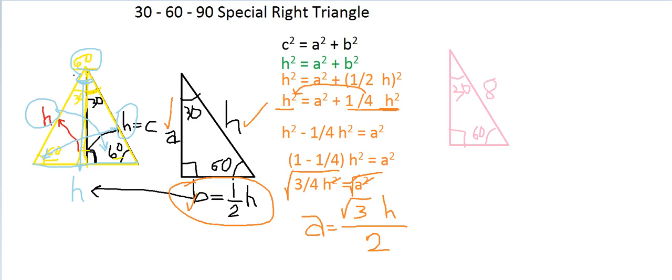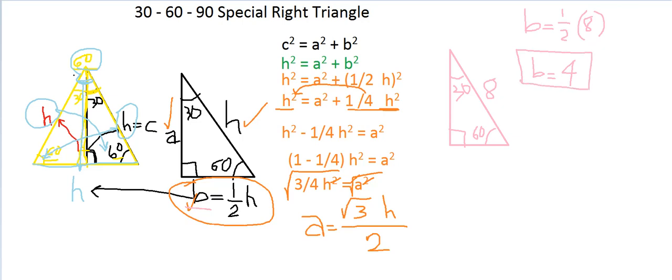So we'll try to solve first B. So B here is equal to 1 half of your H. What is your H? Your H is 8. So 1 half of 8. How much is 1 half of 8? Half of 8 is 4. Correct. Very good. So easy, right? So you have now the value of your B.